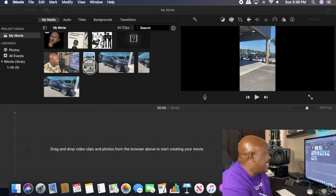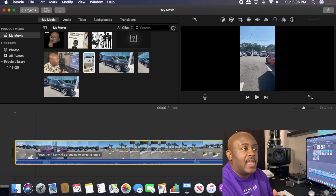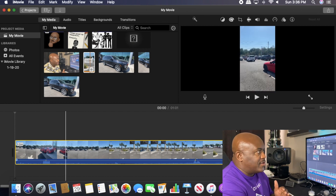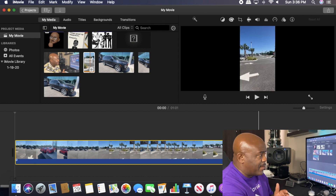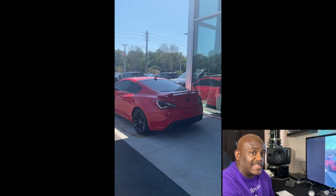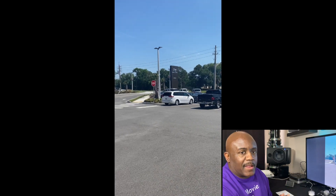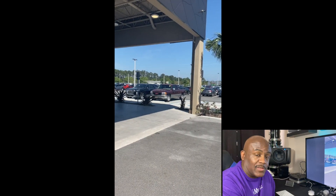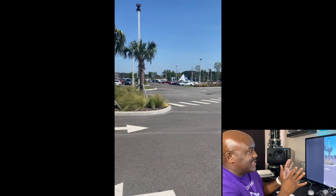The first piece of footage I want to show is one I see people do all the time. When you're filming outside or filming anything going on, you get this shot and it looks like this. I'm scrolling through so you can see how the shot looks. Let me make this full screen and turn the volume down. When we go full screen, the first thing you notice is those black bars on the side. You should never film like this so that you get these black bars — because your television, your computer monitor, none of those things are designed for footage filmed this way.